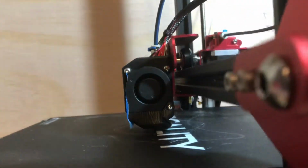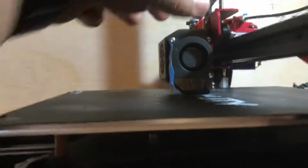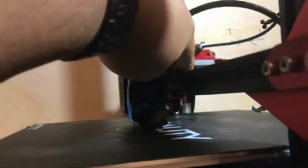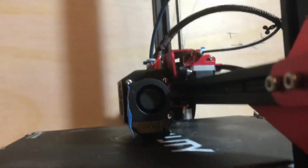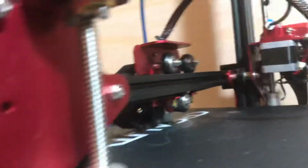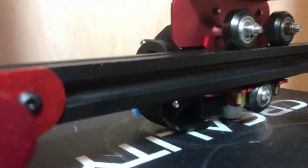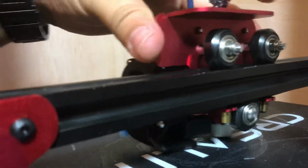All right, so I'm trying to figure out why this is not leveling correctly. I already got that thing lower down to like one credit card. I already got this thing tightened so it doesn't wobble as much. But even at the tightest level that you can get, right here, you can see that it still wobbles.